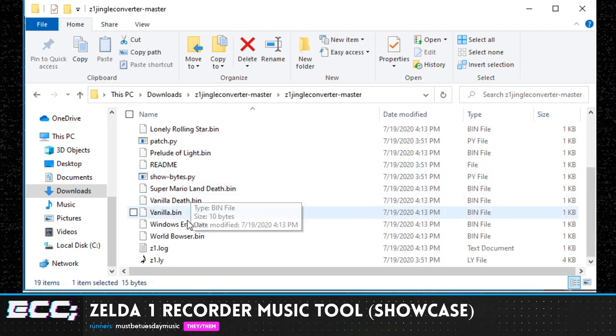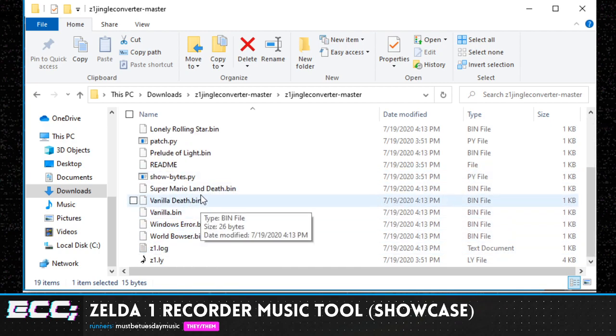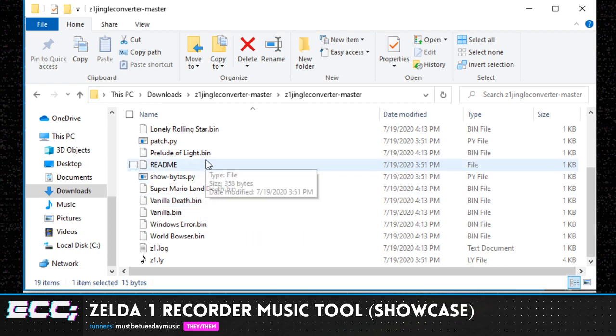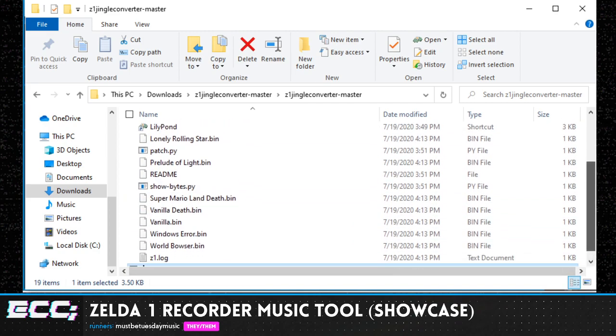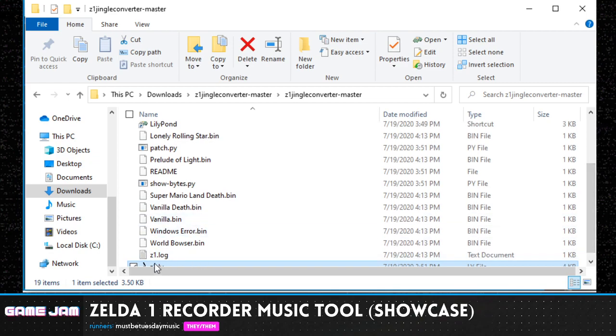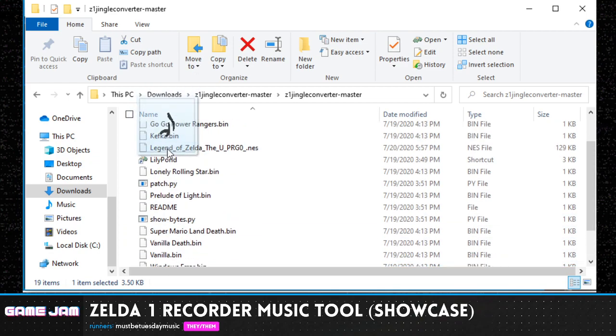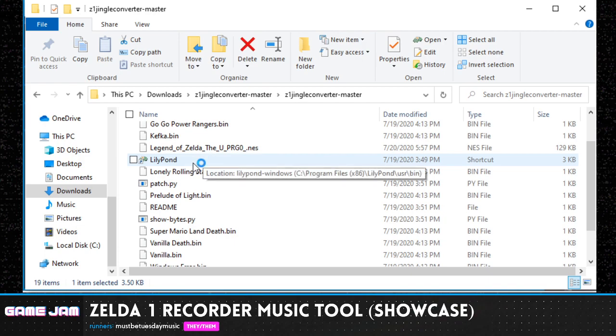And the .bin files are what is used by the music converter in order to get the songs into your Zelda ROM. So hopefully this is making sense so far. So when you drag z1.ly onto your LilyPond shortcut, it generates all these .bin files. They're already there, but that's what it does.